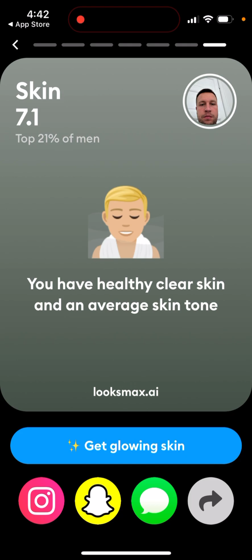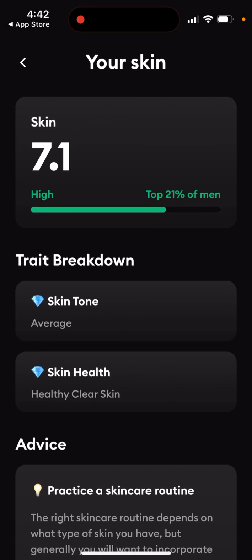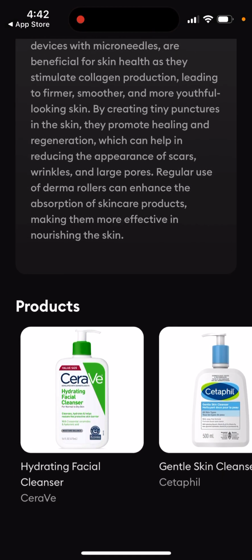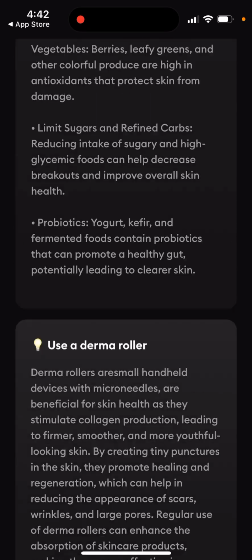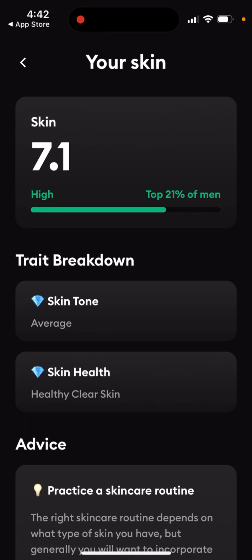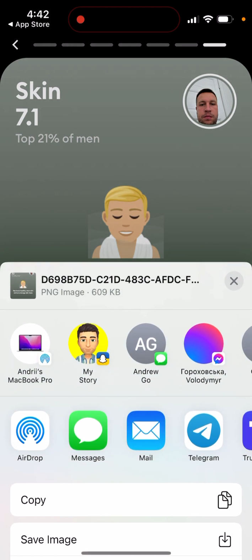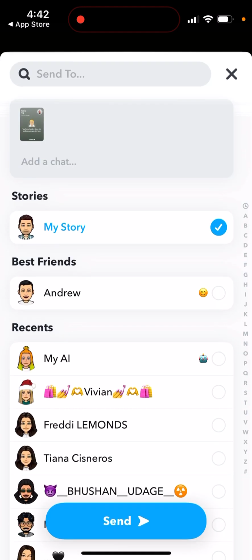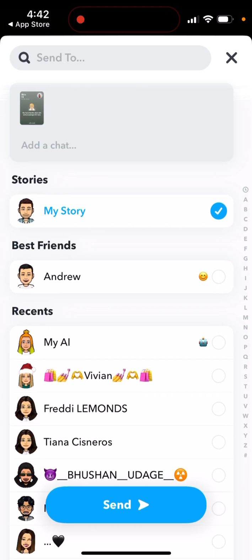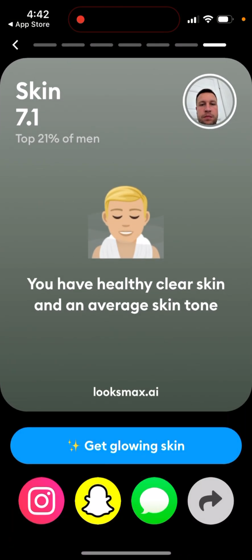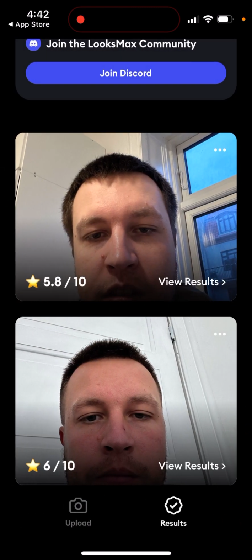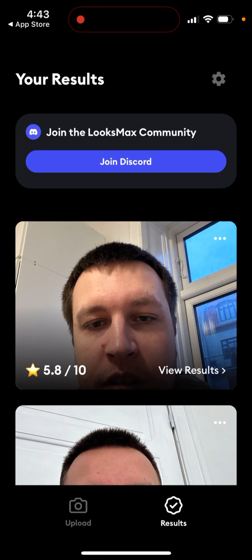But anyhow, there are some ideas, some links to some products here, and at the bottom, yeah, that's what I was talking about. You can see some stuff and buy it if you want to. So yeah, that's the idea, and then you can share results on an Instagram story or on Snapchat. So here, for example, you can go and share it on your story, and then you can just tap and share it. So yeah, that's the idea.